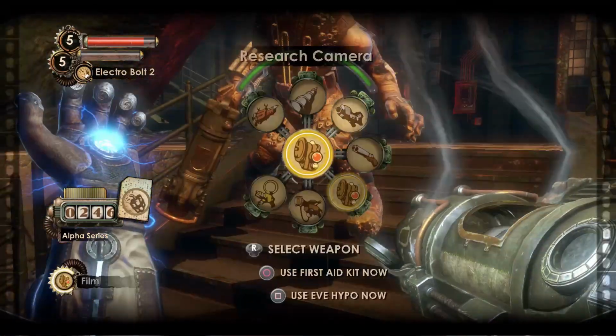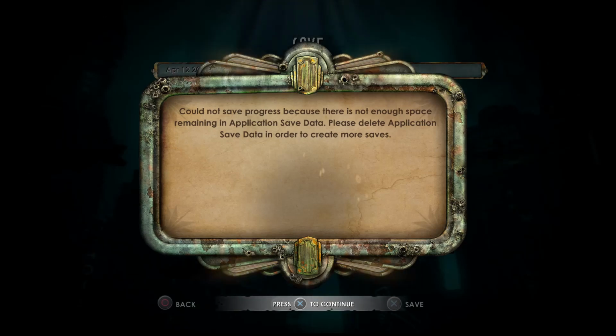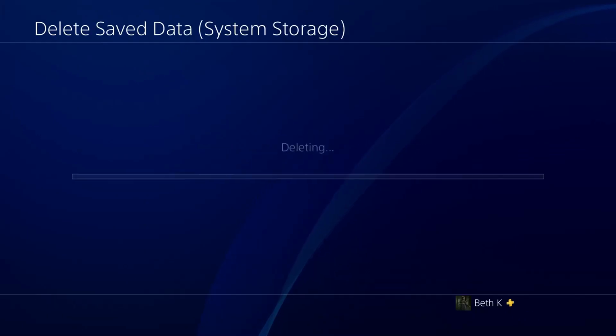However, quickly things got off to a rocky start. First, I was lucky to notice early on that my saves from the first BioShock prevented me from making manual saves in BioShock 2. Not a big deal, deleted and done.